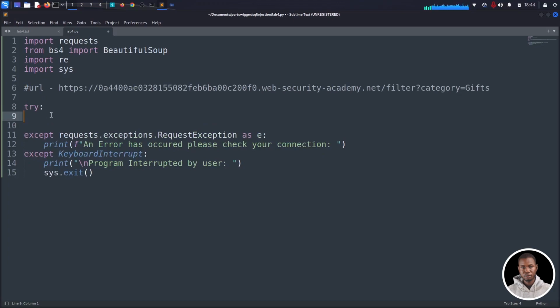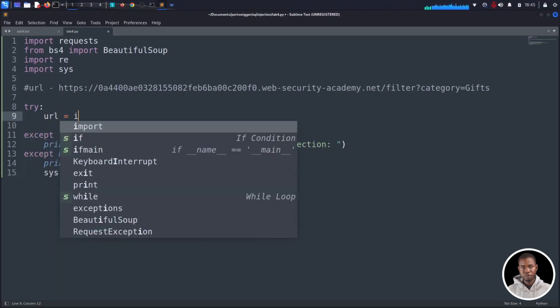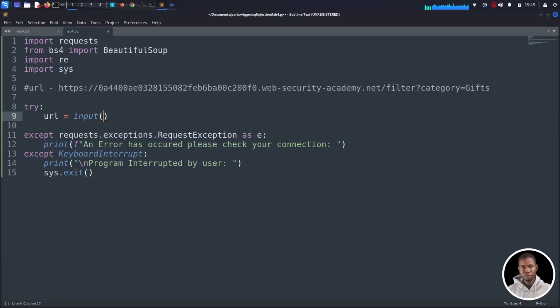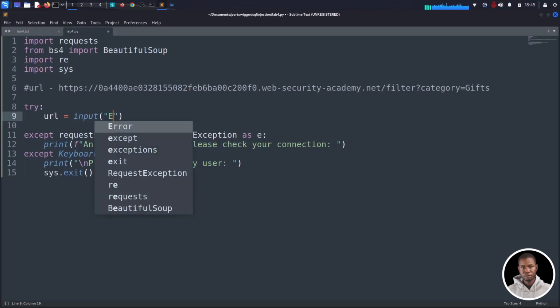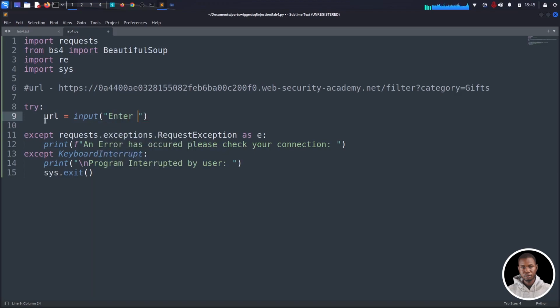Okay, so URL equals to input. I'm going to use the input function to get data from the user, and we're going to have a customized message saying enter URL. Okay.